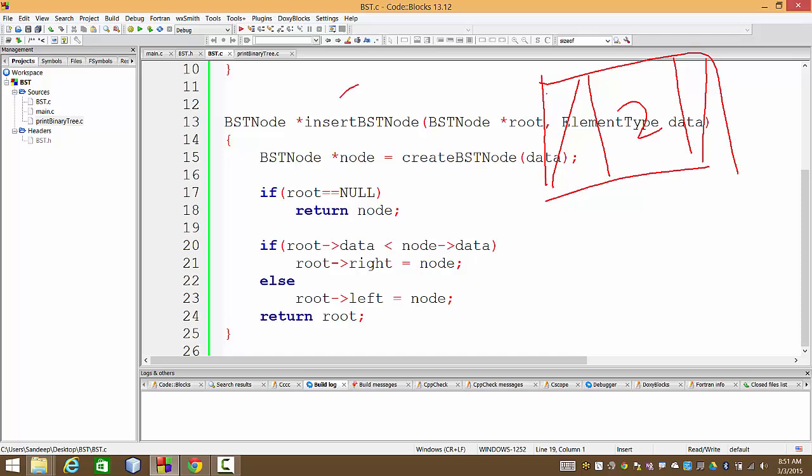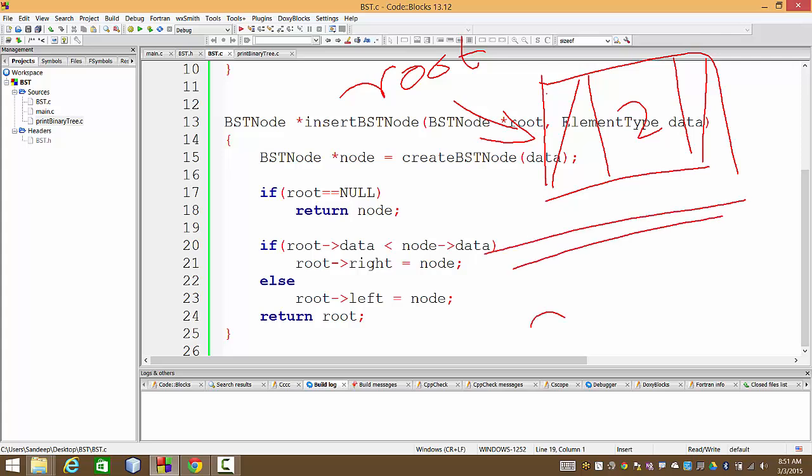So now at least we have root pointing to this, and we want to insert a data. So now we are calling this function a second time, because the first time we called it a node was created, and that became the root. In main we will assign root is equal to insert BST node, and after that we make a second call with root and 3. So now we have to check what the flow is, whether this will work fine or not.